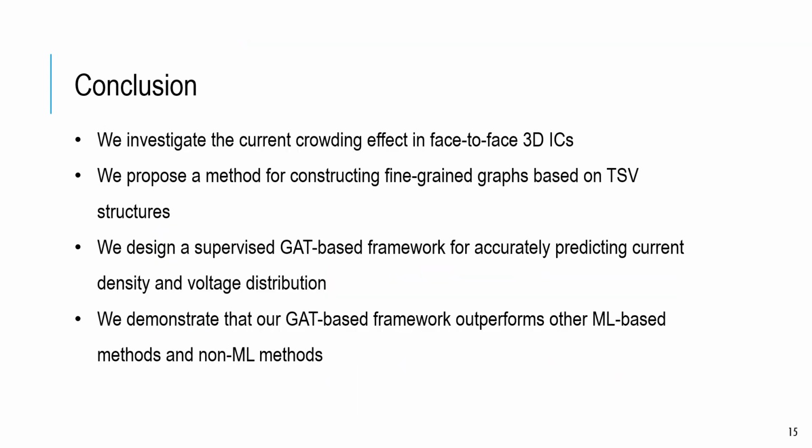Finally, the conclusion. We investigate the current crowding effect in face-to-face 3D ICs. We also propose a method for constructing fine-grained graphs based on TSV structures. Then we design a supervised GAT-based framework for accurately predicting current density and voltage distribution. Finally, we demonstrate that our GAT-based framework outperforms other machine learning-based methods and non-machine learning-based methods.